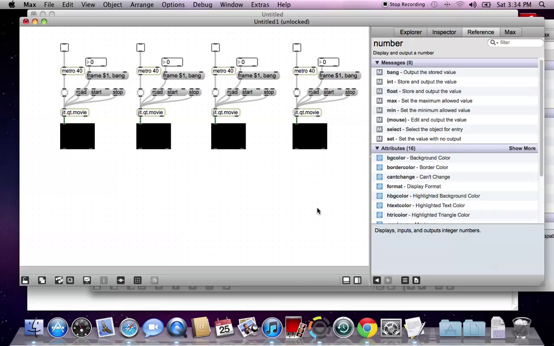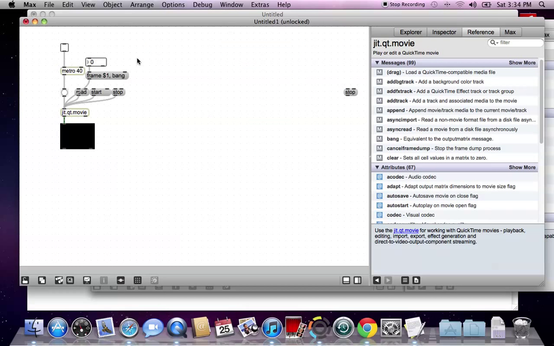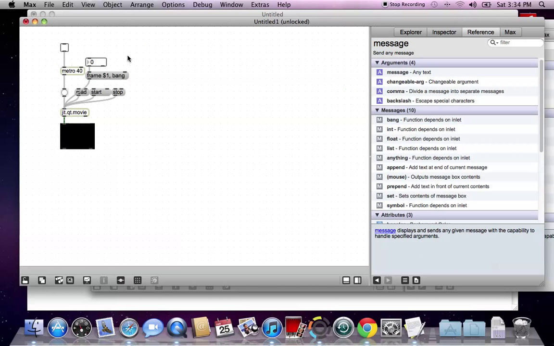Okay, oh, you know what? I made a mistake. Sorry. There's one other message I need on here, and it is called sock. The sock message is important because when you record this, if you simply were to type in this message right here, so I'm typing M for message, and I made this thing work, you could click on this, and I'll do this later, and it would record the video, but it would record it without the audio. So you actually have to separate the audio from the video to record the audio, and you have to do it through another jit matrix thing, which I'll get to.